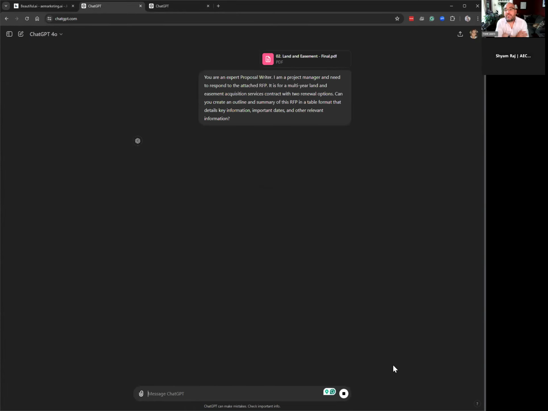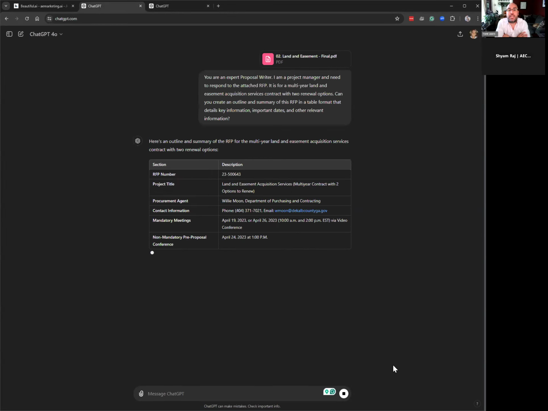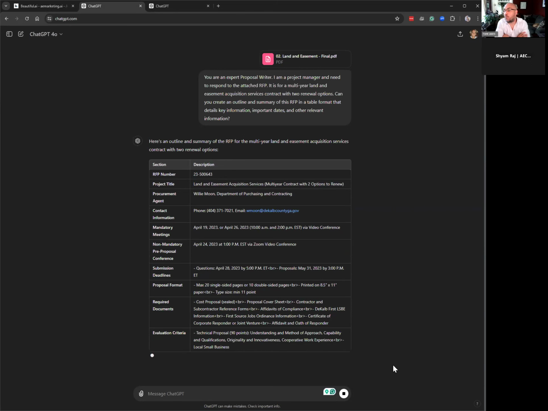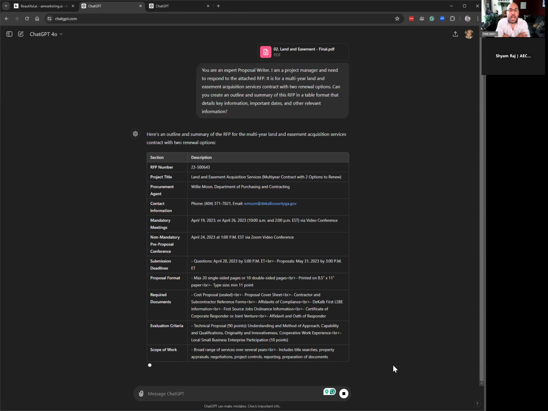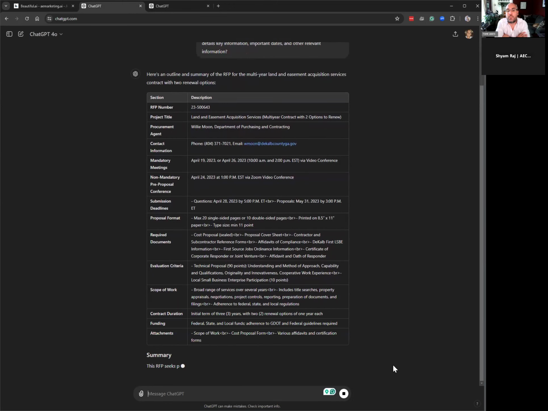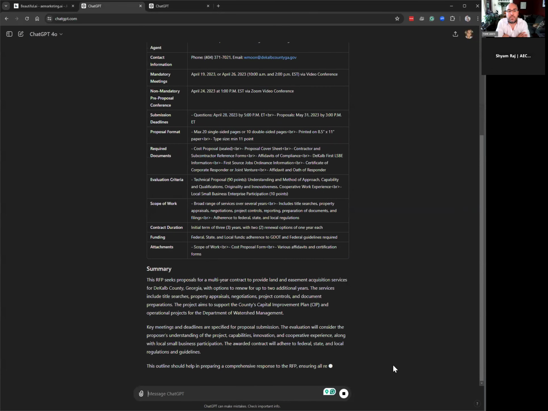So to save time, I'm not going to get it to ask me questions, but what it's doing right now is essentially reading the RFP and taking that information and putting it into a table format per my instructions. So for the proposal people on the phone, how useful is this, just to be able to create a one-page summary in roughly 30-some odd seconds?